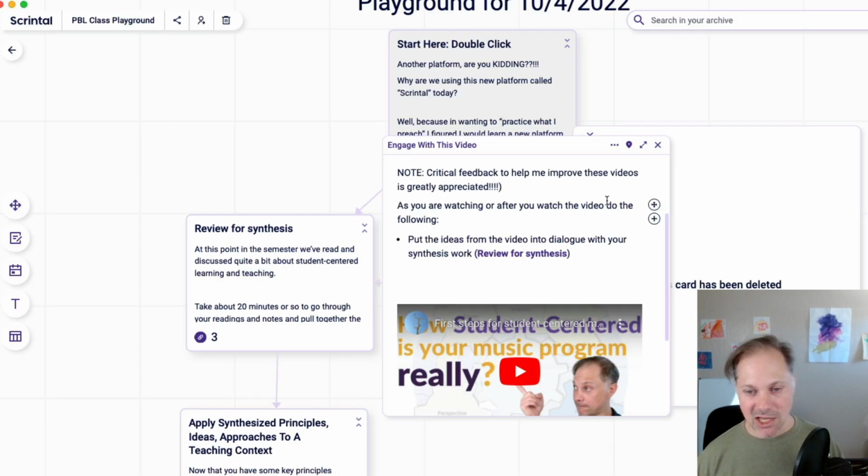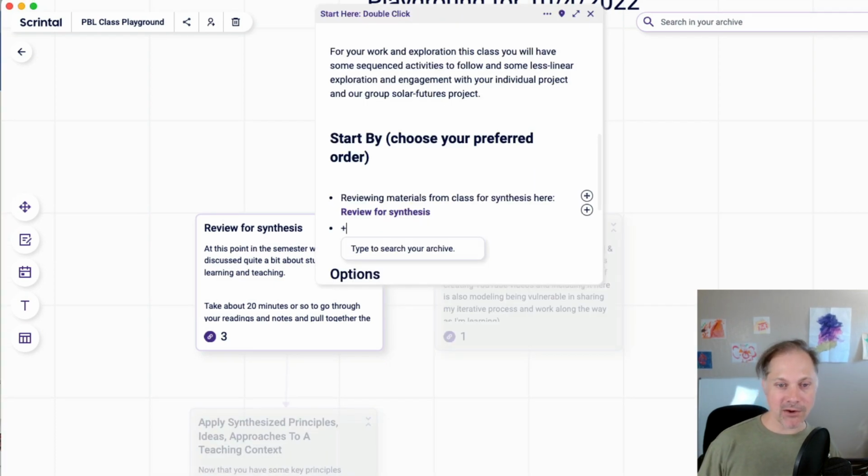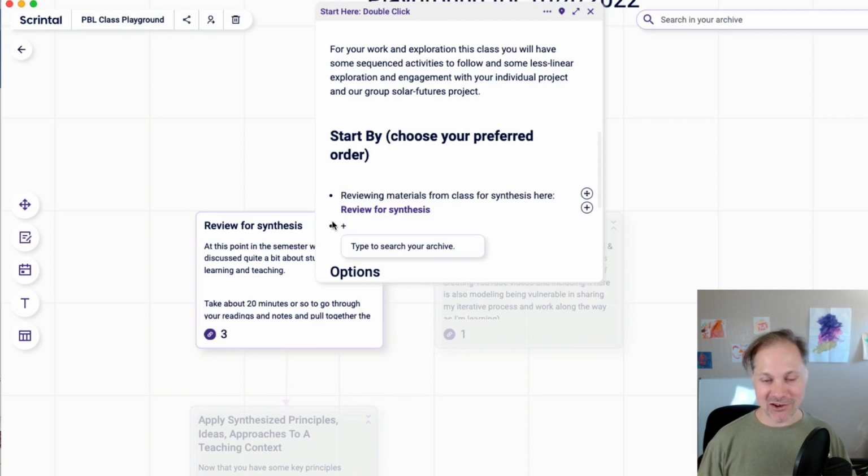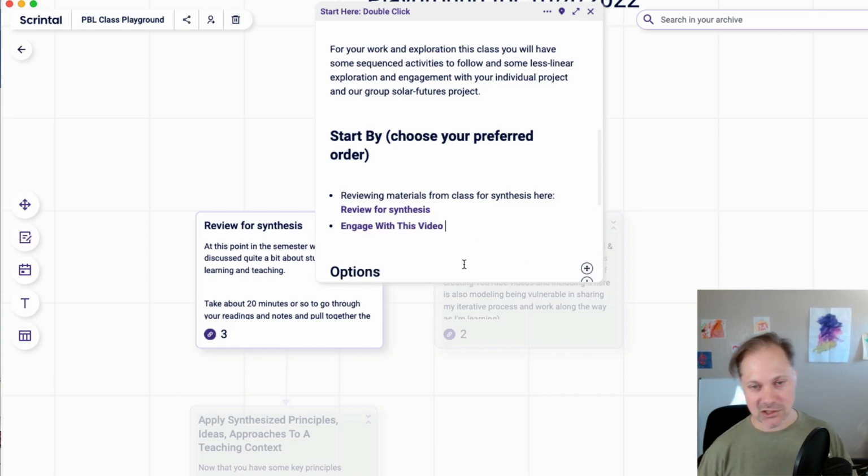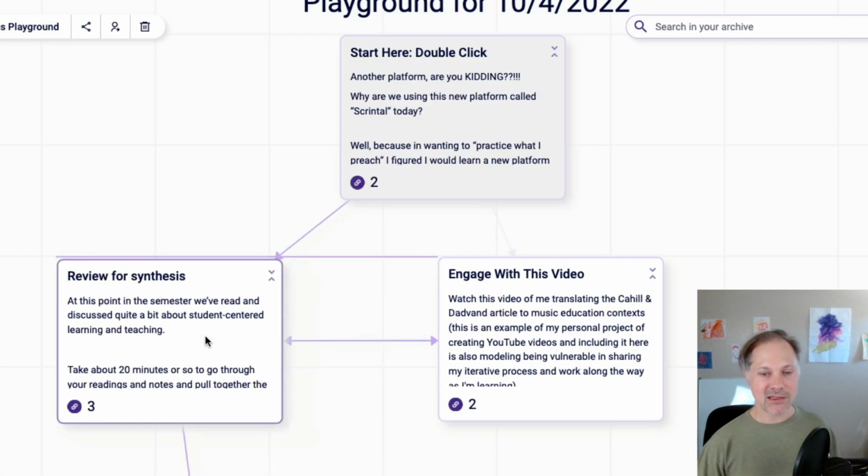I'm getting the hang of this. I'm learning how to use it. Thinking back to how I use Obsidian, I have so many notes that I will forget what they're called. So I often go to the left part of my screen so I can scroll down to find things that exist, because I can't always recall it right in my memory. And right here, I'm searching in my archive. I just made this card a couple of minutes ago, and I already am wondering what's that called again? Is it embed? Is it engage? And it's called engage with this video. So it is finding things, but once I have a ton of cards in here, that could be cumbersome as well. This is cool. I like this, and I like this.